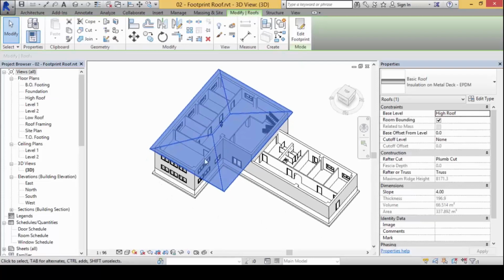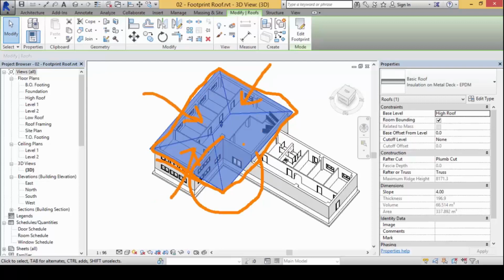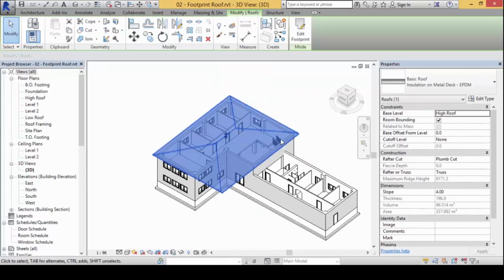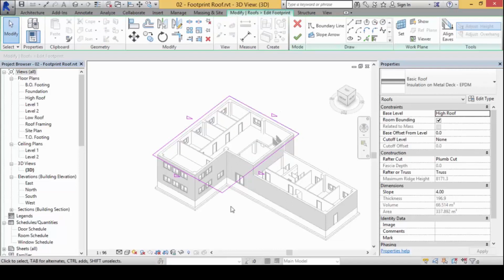You'll find that you will also be able to make changes to the footprint of the roof. For starters, we have just created this roof as a flat rectangle that pitches up like that. And this is a four-way pitch: 1, 2, 3, and 4. So four slopes. We can actually make some change to it by clicking on Edit Footprint now.